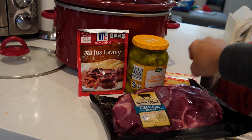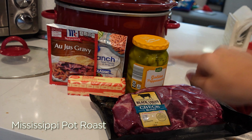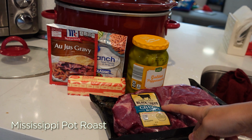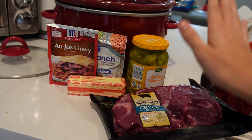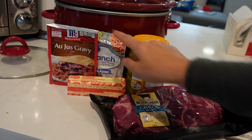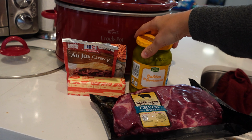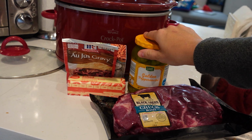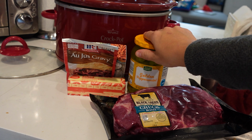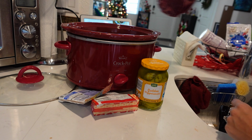Here's everything we need to make one of our favorite crock pot meals, a Mississippi pot roast. You can brown this on both sides if you want for extra flavor, but I'm not gonna worry about it. I'm gonna put it in the slow cooker. I'm gonna top it with the butter, the 2 packets, and probably about half this jar of the pepperoncini, and put it on high for a couple hours.